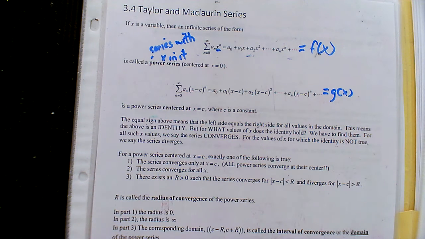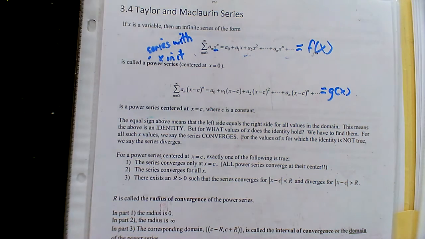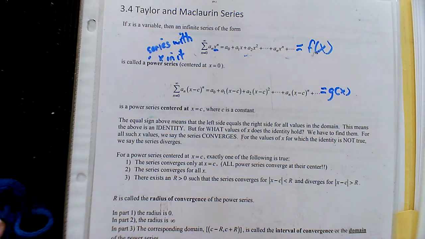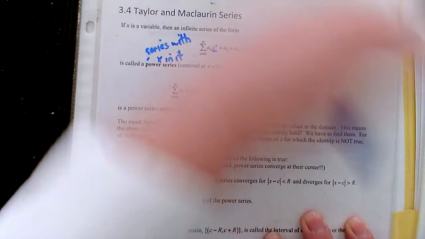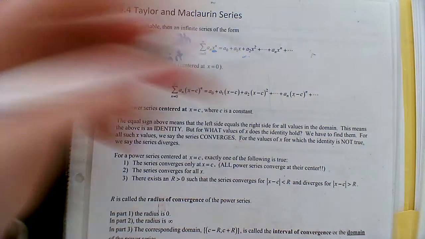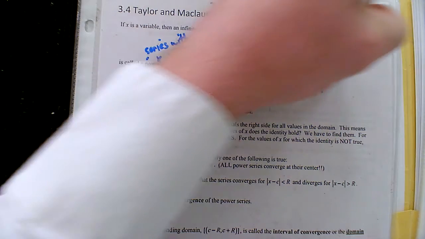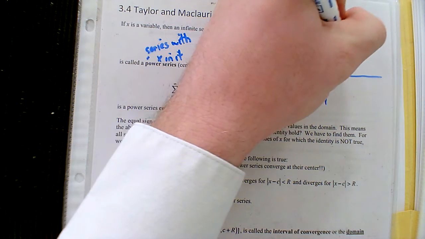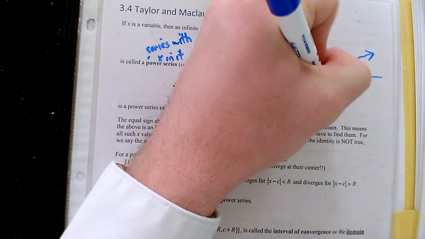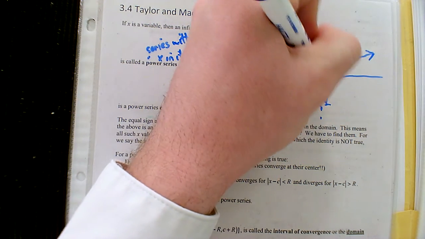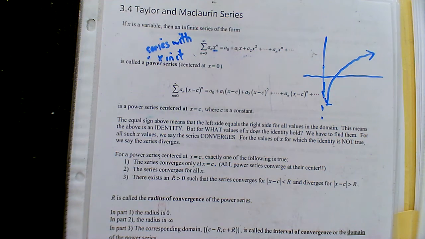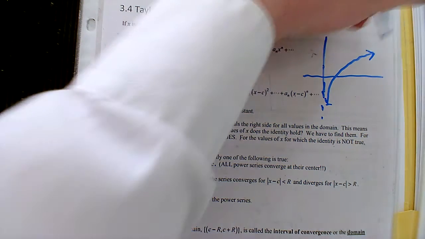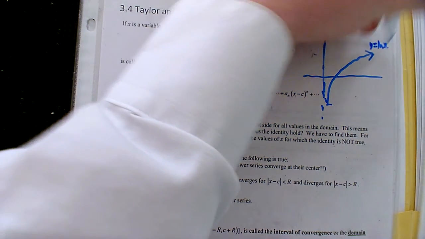So before we get into all the details down at the bottom, I'm going to just draw a little picture to kind of demonstrate what we're trying to get at here. So if we start out with a function like ln of x, it goes something like that. We have the asymptote here because it can't go over x equals 0. So this would be y equals ln of x.